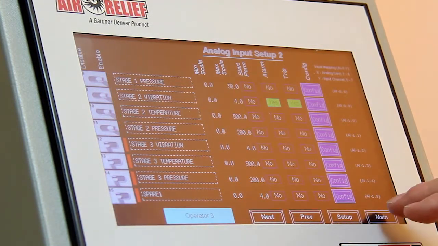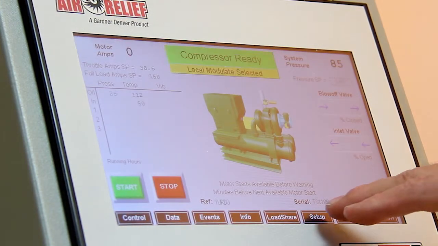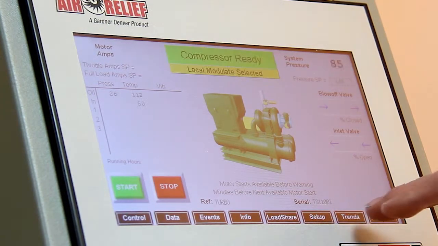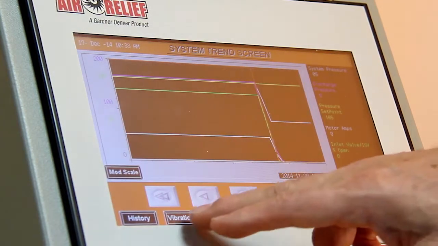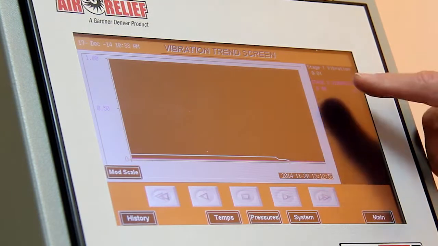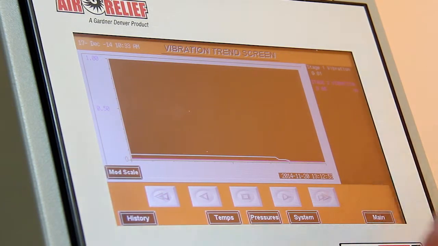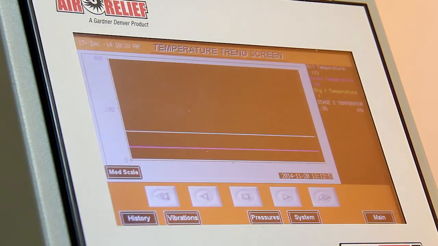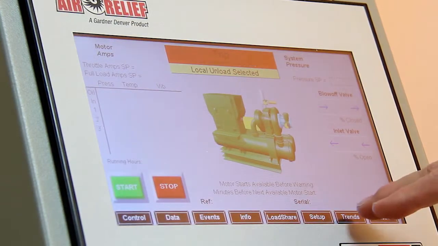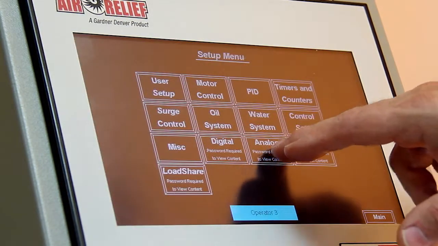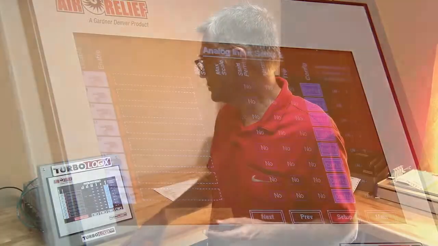So I turn those inputs off, and I go over here to my trend screen real quick, and I'll go over vibration, and you'll notice stage 3 vibration is not there any longer, and my stage 3 temperature is no longer available on that screen. So it's really nice because I can turn on and off different features and have them show up in different places. So that's the analog setup, pretty simple, straightforward.